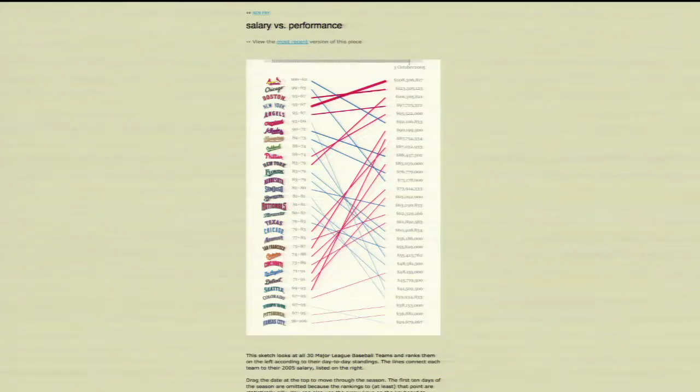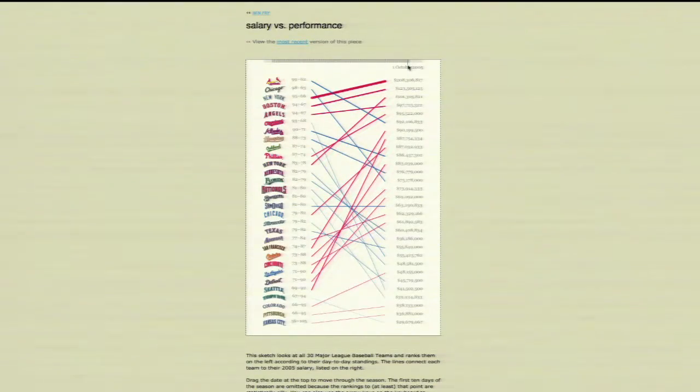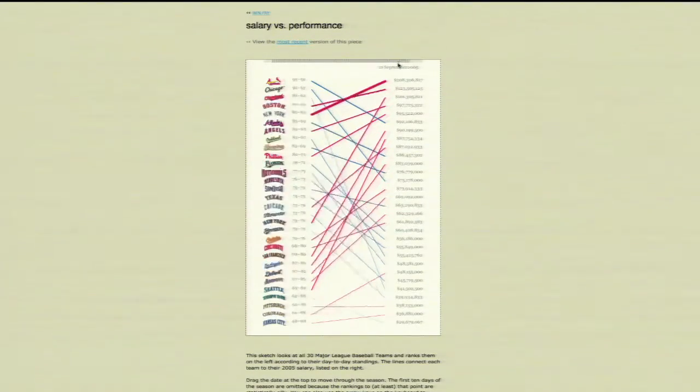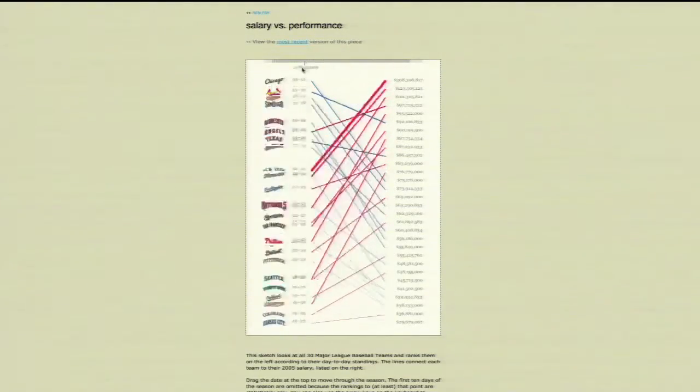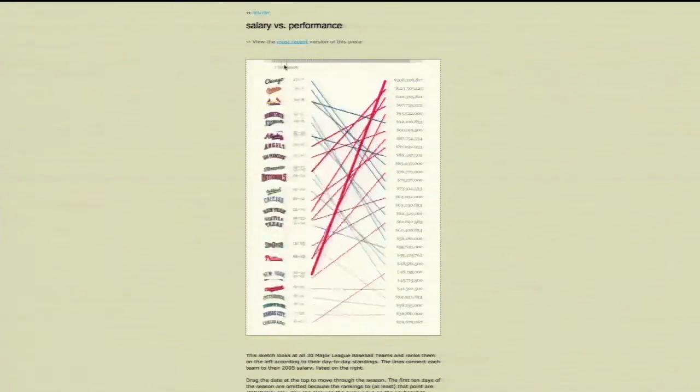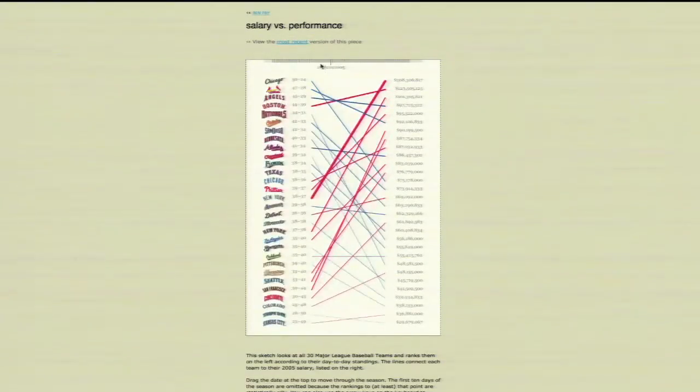So what does this look like across different teams? I put together a fairly simple piece. We have the list of teams on the left-hand side and their wins versus losses. On the right-hand side, we have the actual salaries of those teams. If you have a steep blue line, your team is doing well, or your general manager is doing a good job of hiring people, and if you have a steep red line, you're throwing money away. This updates over time. It turns out computers got faster since 2005, so this runs very quickly. It's a little over-caffeinated, but this is the general idea.